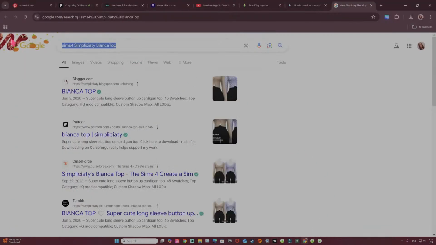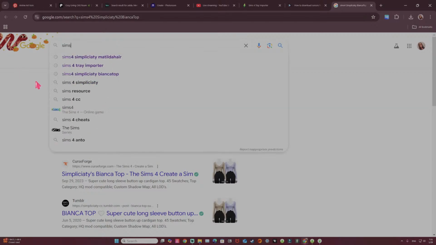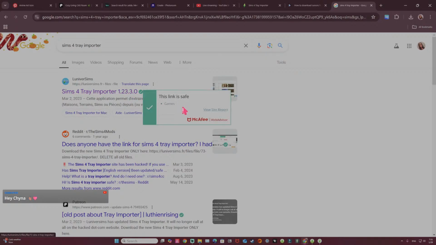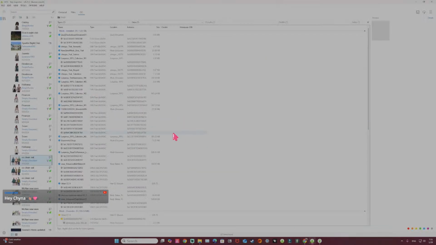You go to Google and you type in Sims tray importer. This is Looniverse Sims. You want to go to that website again, and then you just want to go here. They are on 1.23.3.0. I don't remember which one I have. Yeah, that's just kind of outdated, but it still works, so I won't worry.